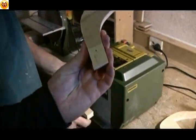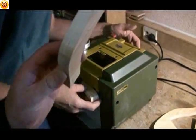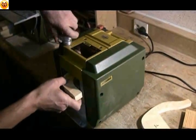Thickness of, and what we're going to do, if you remember, these were 17 and a half in thickness each. We're going to get them down to 17 millimeters rather than 17 and a half.